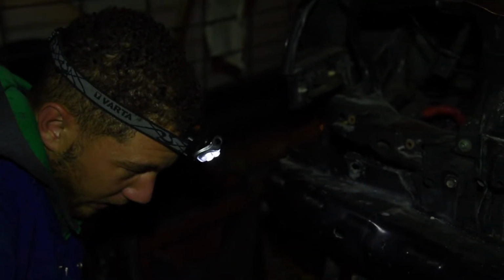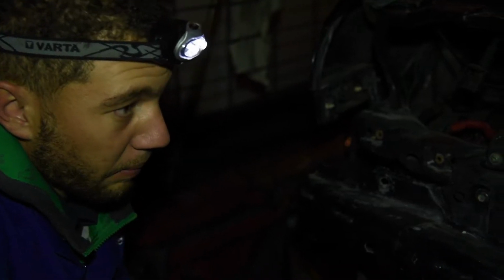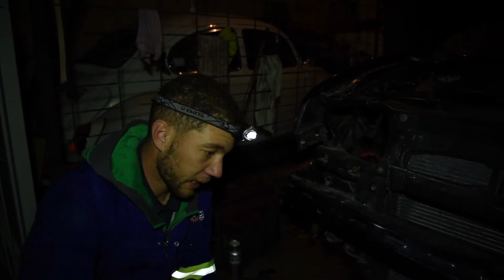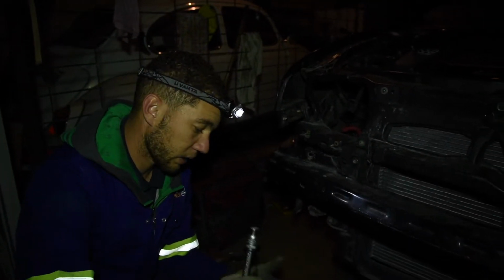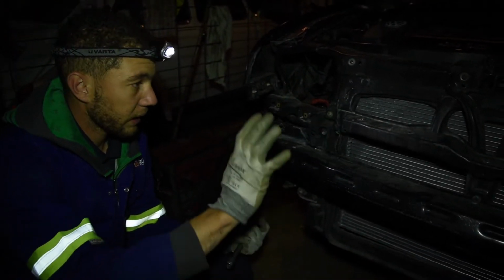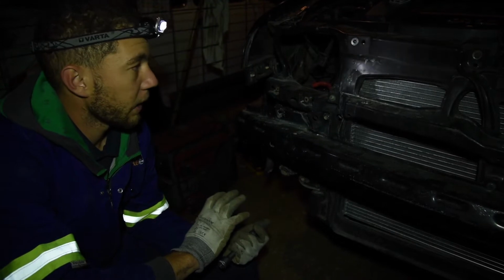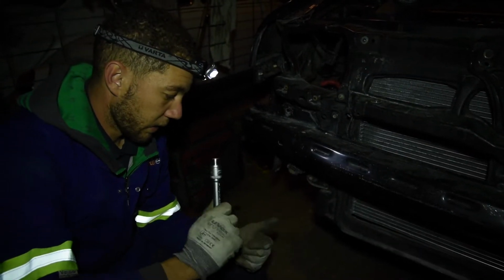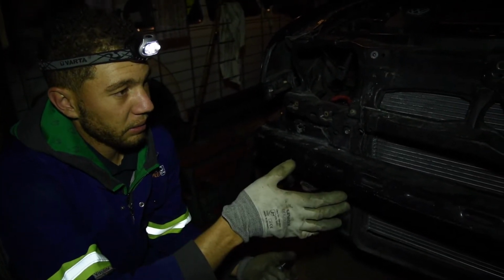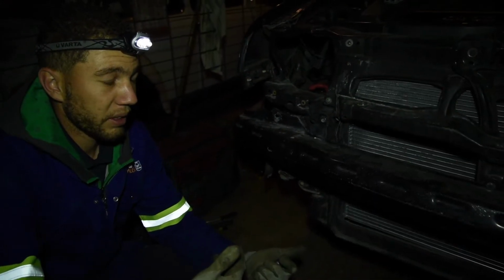So basically what we're going to do tonight is get the car started up. I'm heavily excited. What's needed to get the car started is to fill up the coolant, get the fans connected, check the vitals like the oil and the battery voltage. So what I'm doing now is getting the front onto the car and tightening this up, and then we're going to start with the coolant reservoir, which I cleaned earlier. Get that up, fill the system with coolant, get the fans connected. It's about 8 now. Hopefully by 10 we'll have it purring like a kitten.